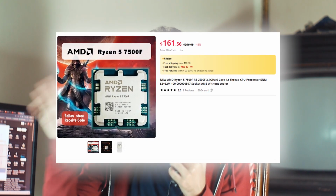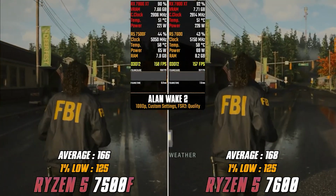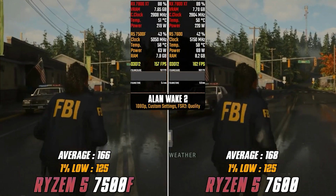Now, when it comes to the $700 PC, which is one of the most famous budget PCs in general, I would have to make the jump to an AM5 platform. So we're going with a 7500F from AliExpress for like $165. I've made a ton of videos talking about how good this CPU is when it comes to the performance it provides and the future proofing and all of that, so we're not going to dive into that.